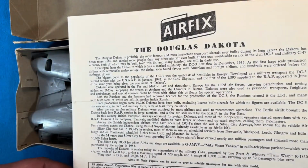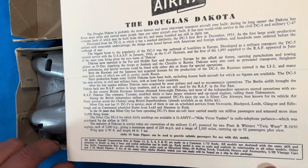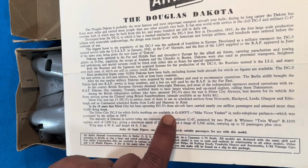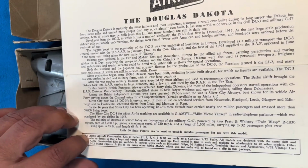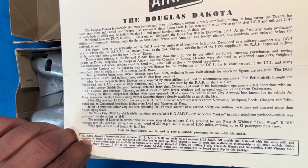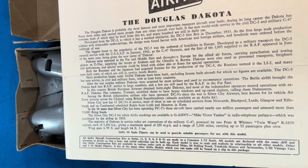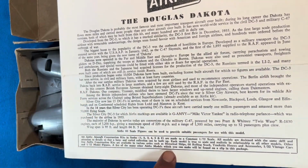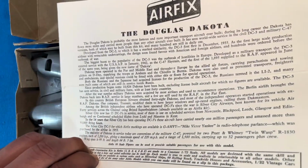So here we've got our instruction sheet with a lot of information about the aircraft and some specific information about some of the decals that are included here. Specifically, this Silver City DC-3, they're giving you some detailed information about how many they acquired and how useful they were after the war. There's a listing here of the different groups of kits that were available, and it makes reference to a slip of paper that was in the package with the complete list. So we'll see that when we get to it.